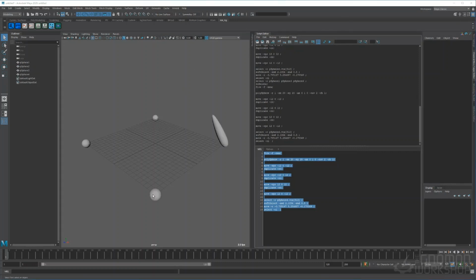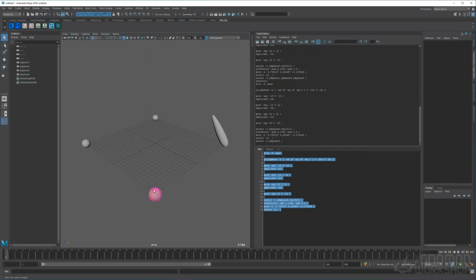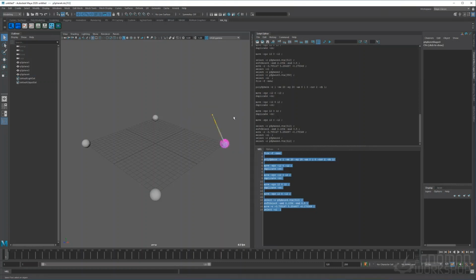What would happen if I select one of these vertexes and turn off my soft selection by pressing B again? And if I run this, we don't get the same result. But I didn't see anything happen when I turned on soft selection. Just running it again.